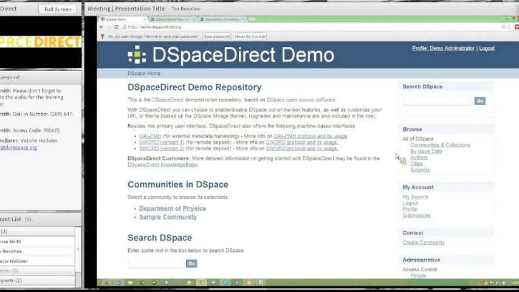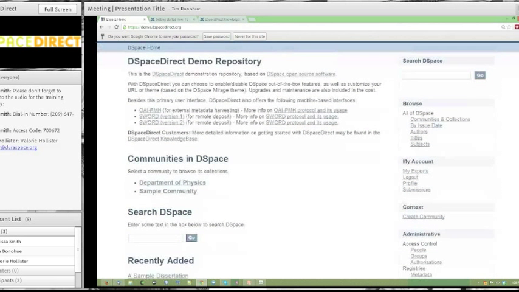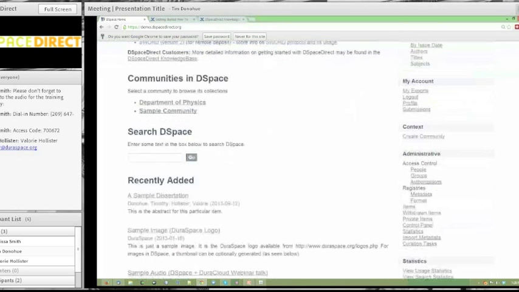But one thing to note here is because I'm a site-wide administrative user, I've gotten some extra boxes once I've logged in over here on the side. The one box that has appeared is the administrative box. This only appears for site-wide admin users, so any of your normal users would not necessarily see this. It's a kind of limited access, and it allows you to do much more in-depth changes within the system or go into tweaking things within the system at an administrative level.